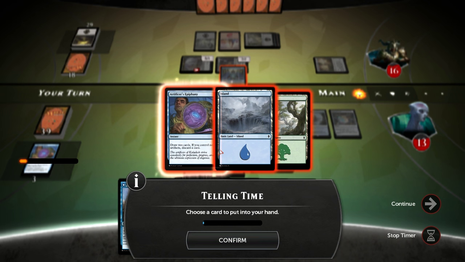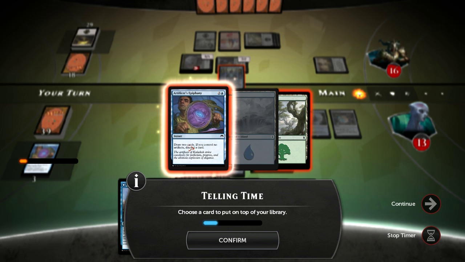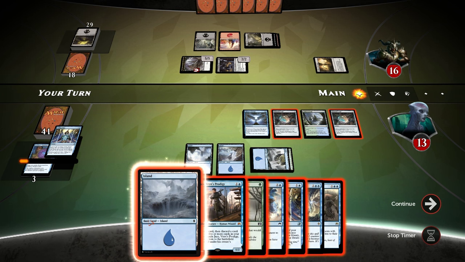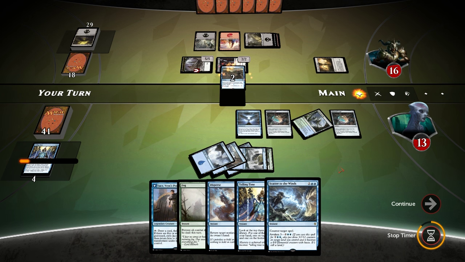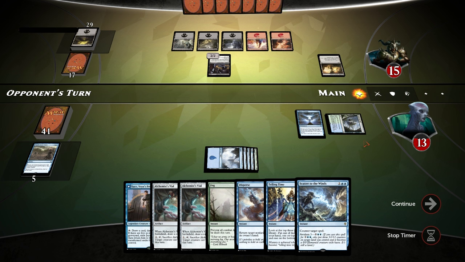Alright, a land is good. Do we want the Epiphany or another land? I want the Epiphany here, since we're likely to draw into more lands. And now we can Displacement Wave for 2. Bounce our own Vials. Yeah, maybe I should have kept the land on top after all, since we are gonna play these two Vials. So got rid of the token. Opponent gets drained for 2. And we should have enough time here.